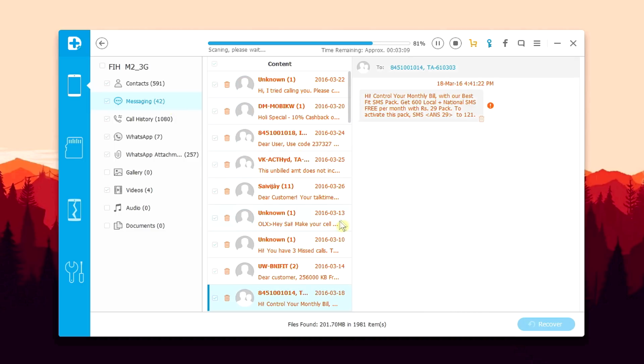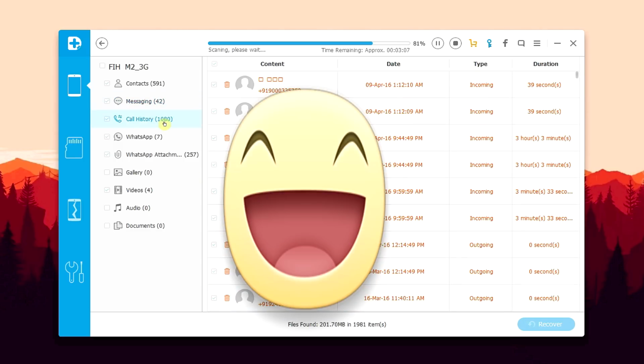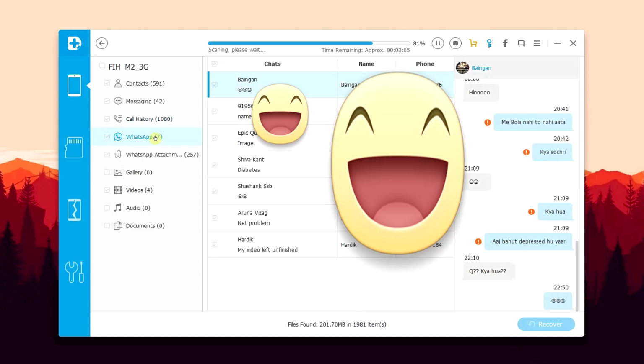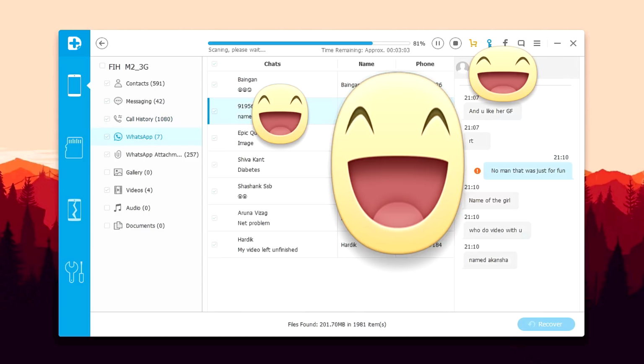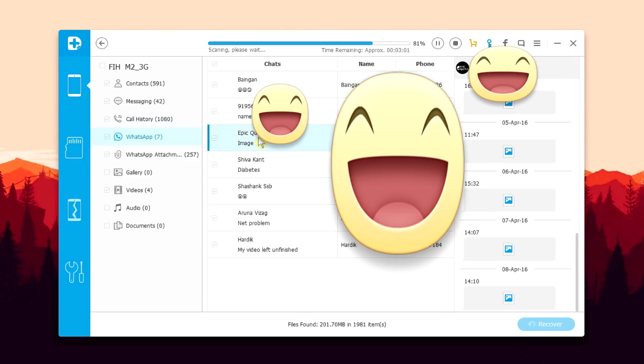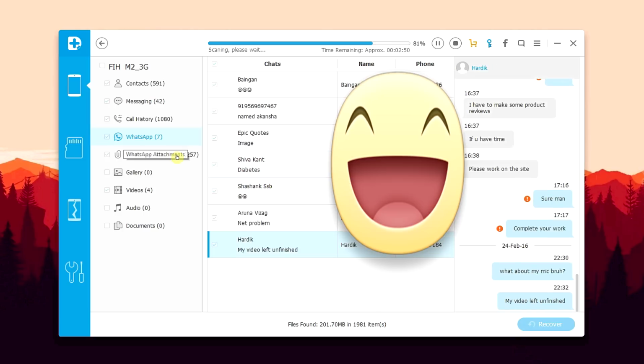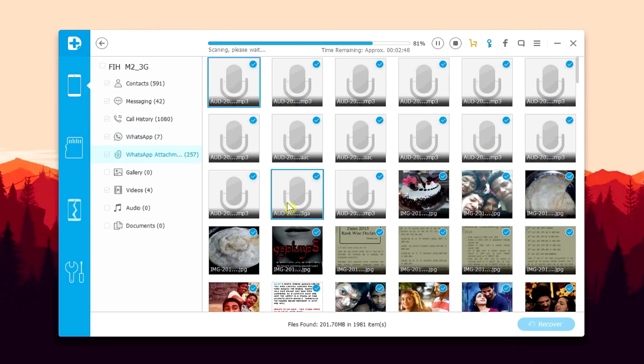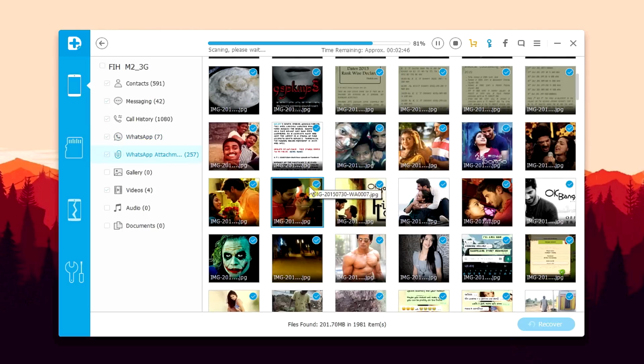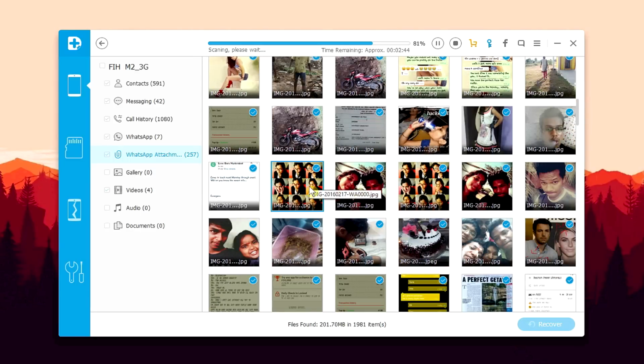As of now, we are only 2 minutes into the scan, and as you can see, most of the stuff like deleted contacts, call logs and messages, and also a bunch of deleted WhatsApp conversations are also available for recovery. Larger sized files like documents, video, audio, etc. are gonna appear soon. So I'm just gonna lay back and let the scan complete.